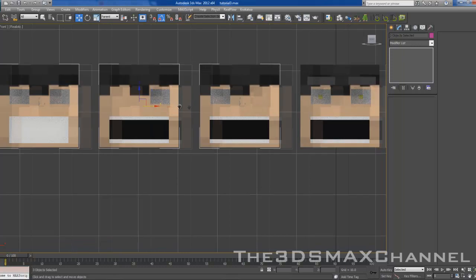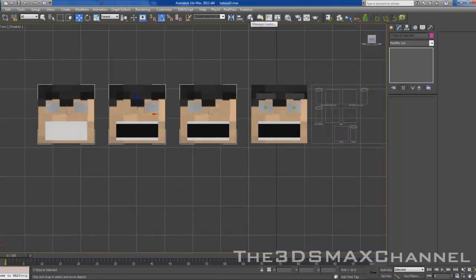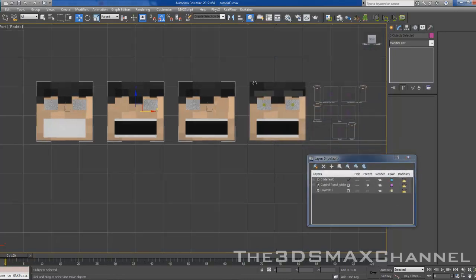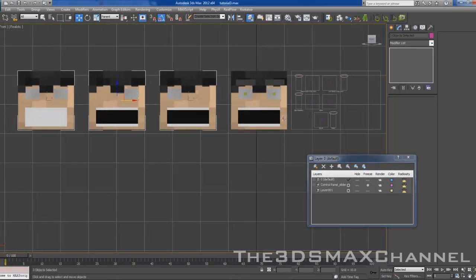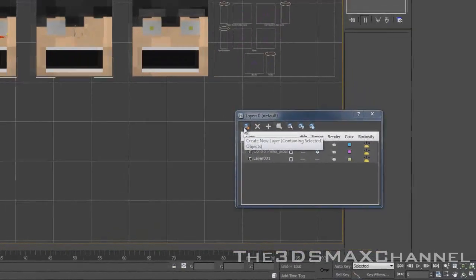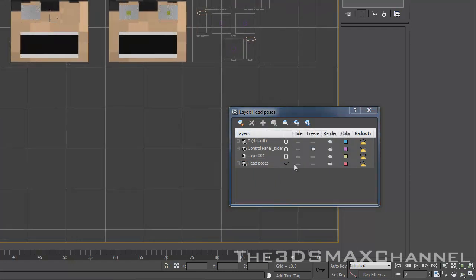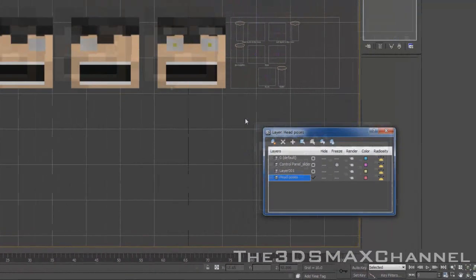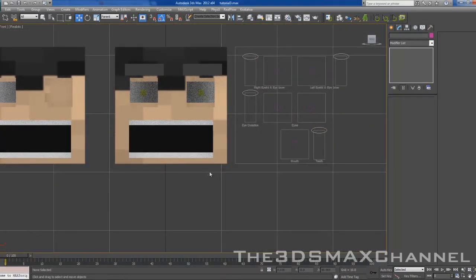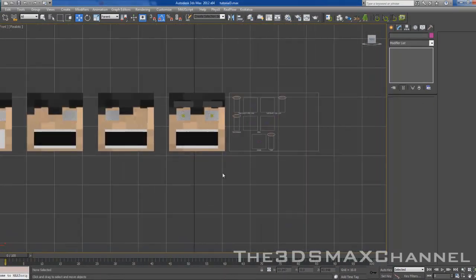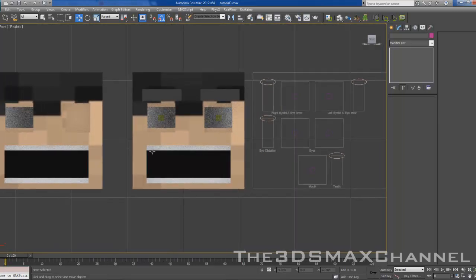And then select all three of those faces we created and open the Manage Layers window. You don't have to do this, but it's always good to be organized. And then create a new layer and name it something. Head poses is what I want in mind. And add the selected objects. And then don't hide them just yet, but keep them there. So we're gonna do all the Morpher stuff now, and then we'll get to the rigging bit, maybe in the next tutorial, or maybe the end of this one.